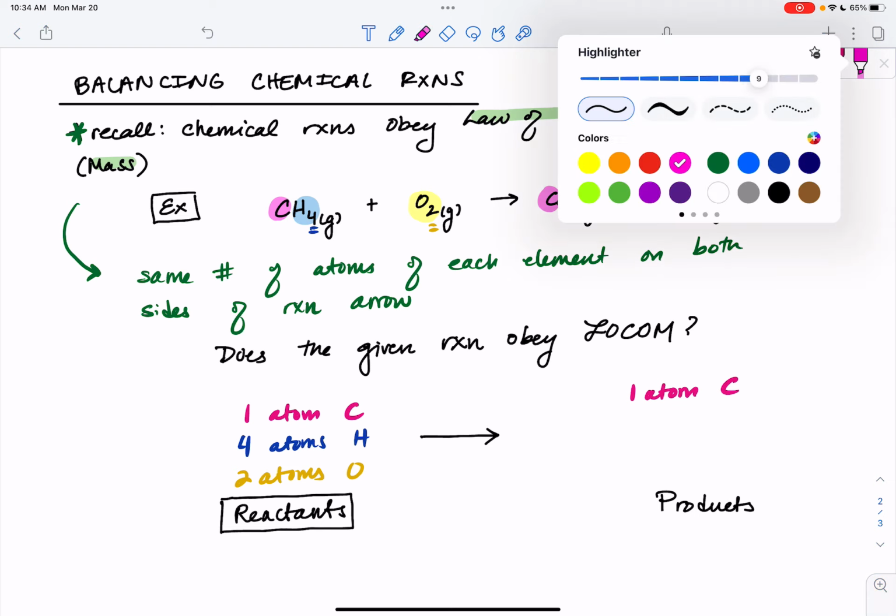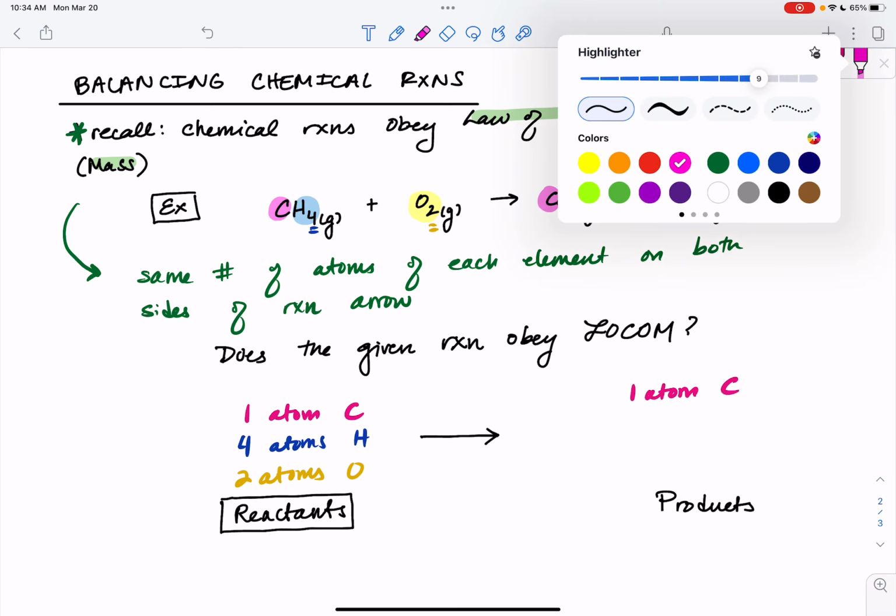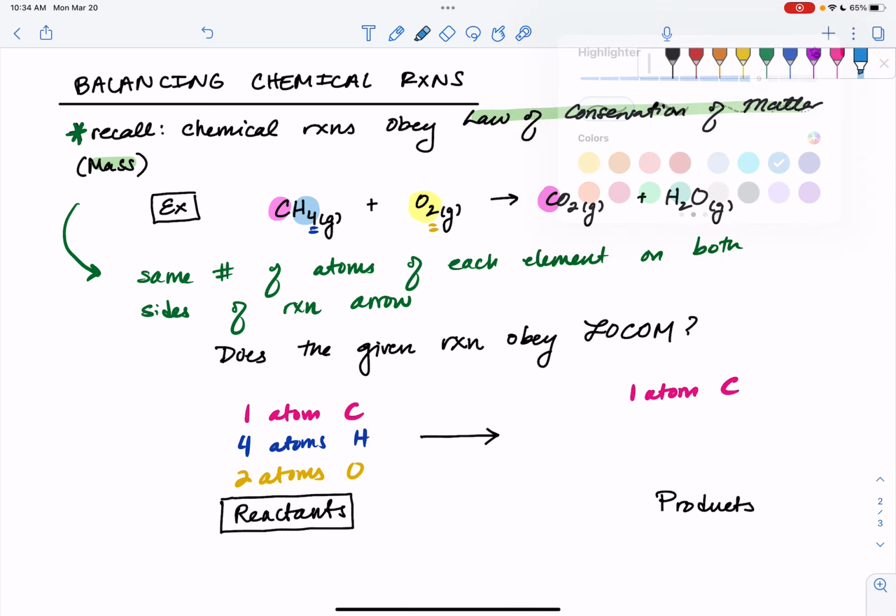Okay, coming up next, let's go in color code order. Let's do hydrogen. So looking at my products again, I've got carbon dioxide. This compound contains no hydrogen, meaning the source of all my hydrogen in my products is my water vapor. So I'm going to look at my water vapor here and use my subscripts to count a number of atoms. So here I see that for 1 molecule of H2O, I have 2 atoms of hydrogen.